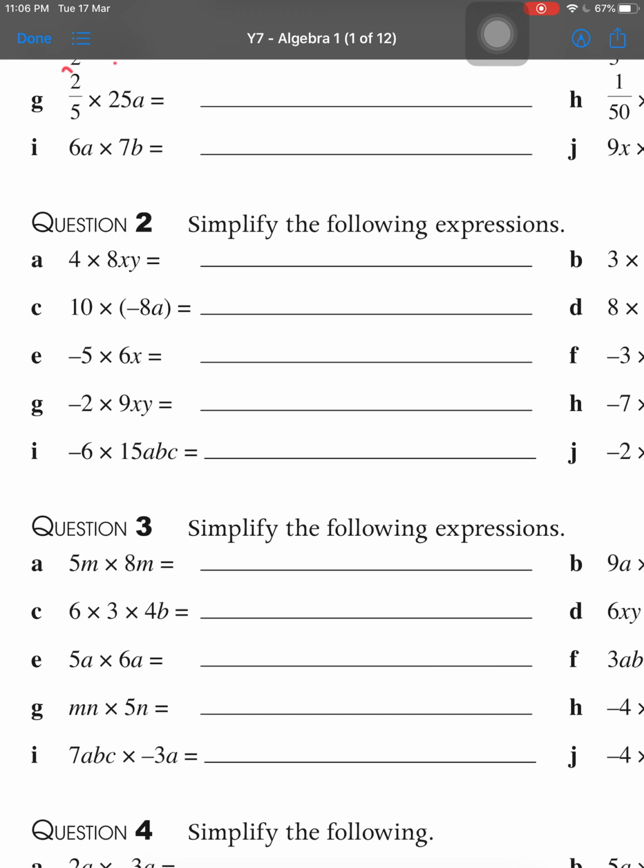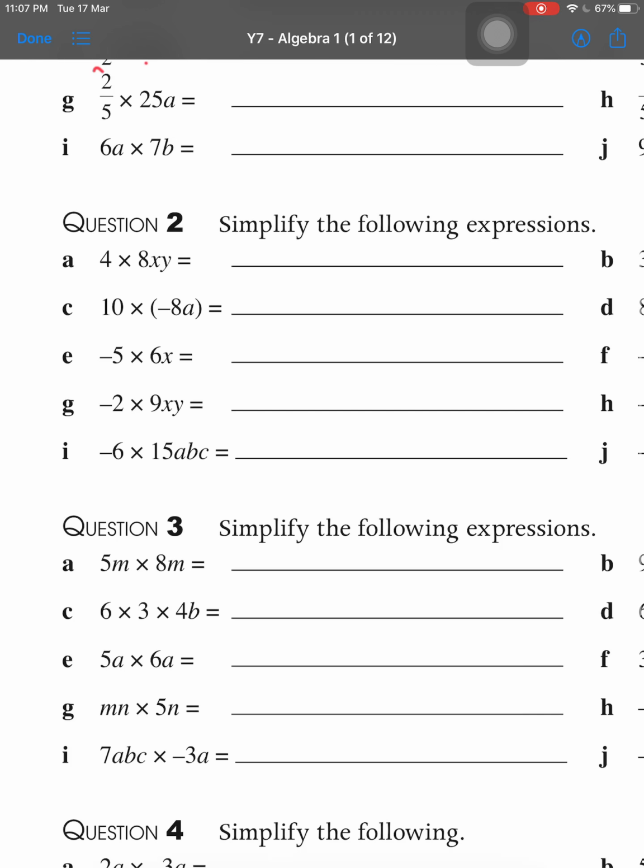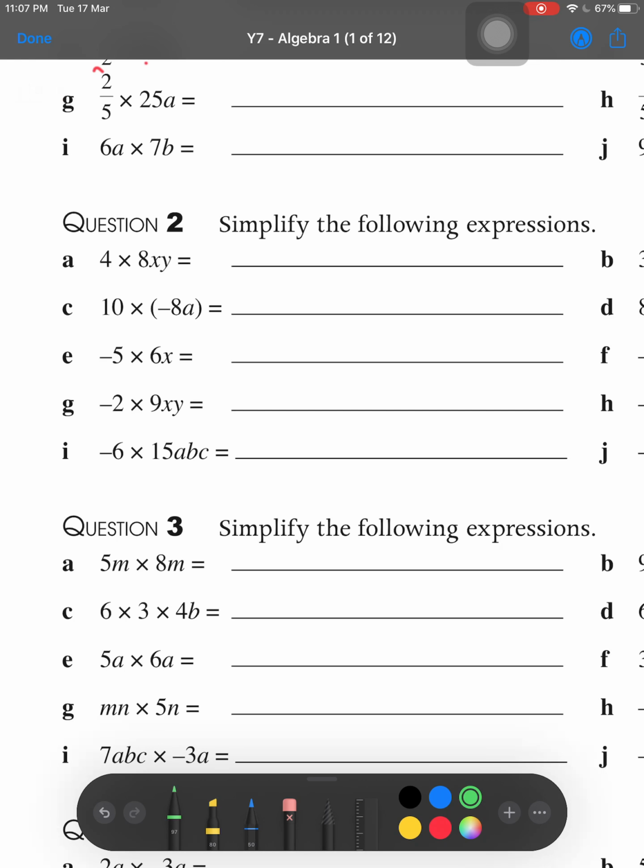So now let's progress to question number two. You see the difference is that question two has negative numbers. So you have to apply the integer rule. I'm sure you still remember it, right? Yeah, you remember it. It's as simple as this. When you multiply two of the same signs, for example, positive times positive, like this one, of course the answer will be positive. Okay, we know that. That's the integer rule. When you multiply two of the similar signs, it's always positive, be it both positive or both negative. So that means the first one, the answer is 32xy.